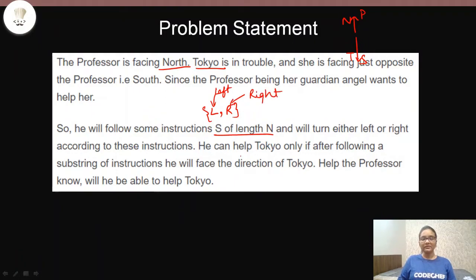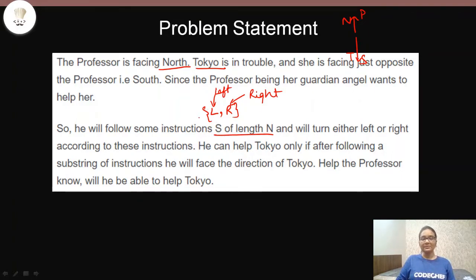Now why are we given this string? With the help of this string we have to find out whether there is a substring of this particular string which can be used such that the professor will be able to face the same direction as Tokyo.